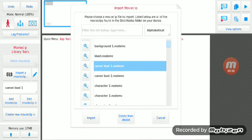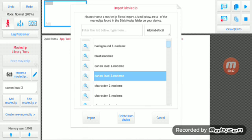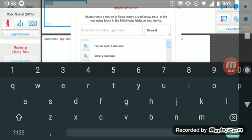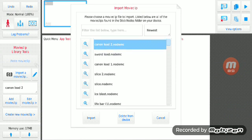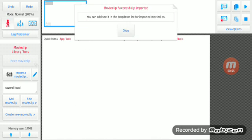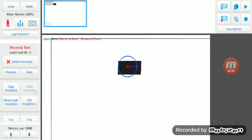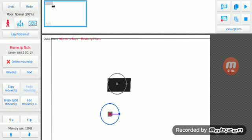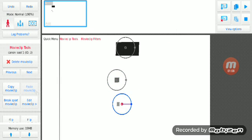So I'll show it, and I'll probably make a new one because I am planning on making a new one, and then I'll just break it down. So I'm gonna grab all three that I have and not the new ones. So there's one more, which is the sword load. There we go. So far I have three of these. They all stem from the exact same shape, so that way I can keep using them and apply them much easier. And honestly, that's how I like it.